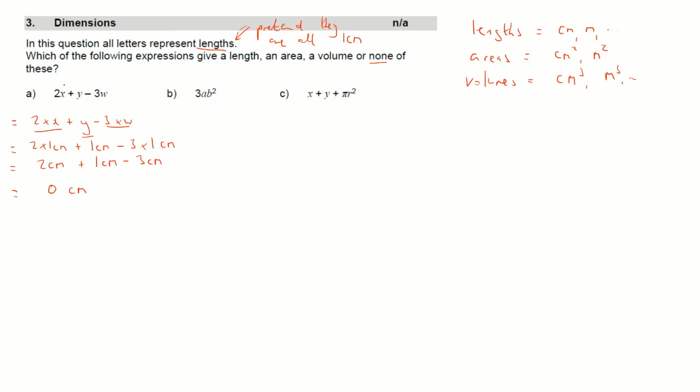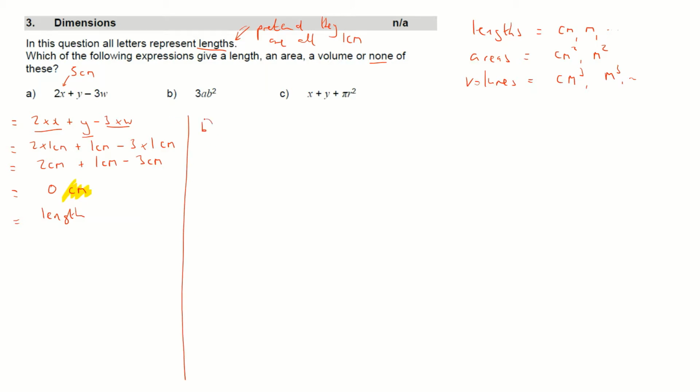If I pretended, for example, that this length here was 5, I wouldn't have got 0. And in fact, I'm sure you remember from lessons that all I care about in these questions is the unit of my final answer. Now I see this here is in centimeters. So I know that because the answer is in centimeters, it's going to be a length. So this is a length. Done. All right, that was part A.